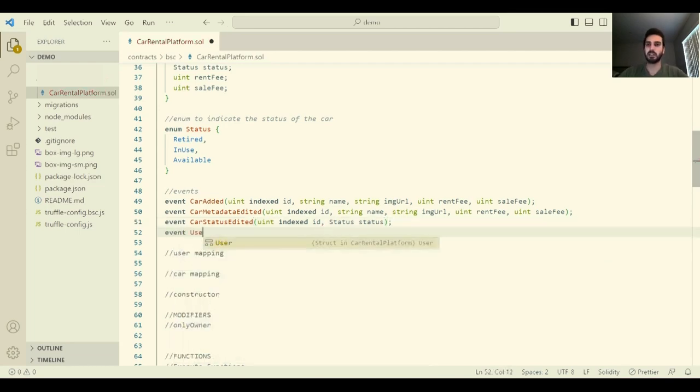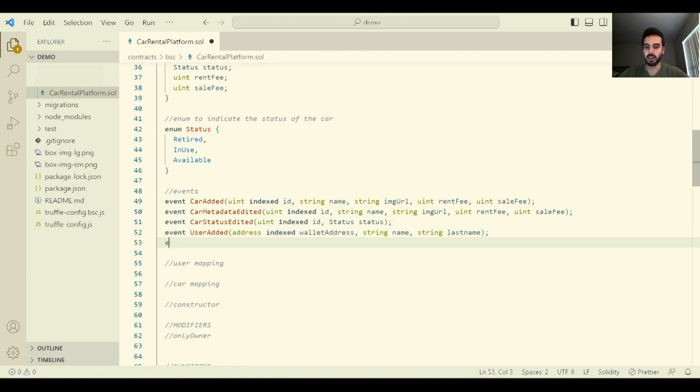Next, let's create an event called user edit, which will let us know we added a user. We are going to say address indexed, wallet address, name of the user, and last name of the user.